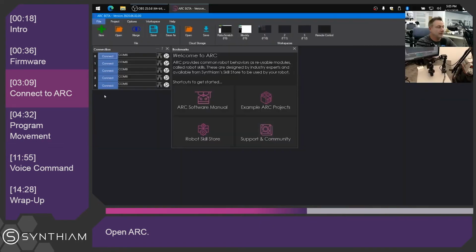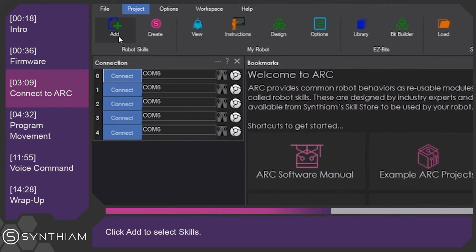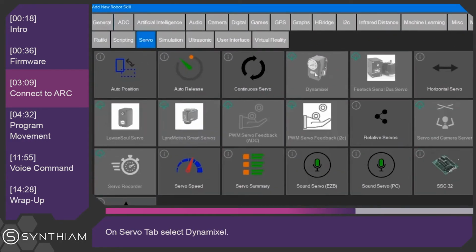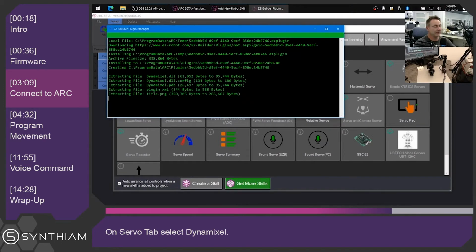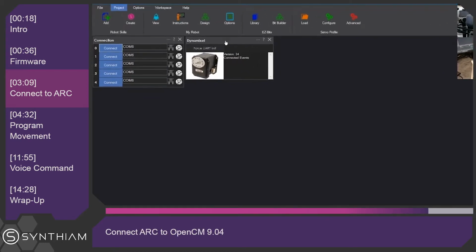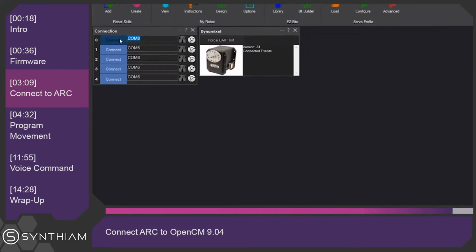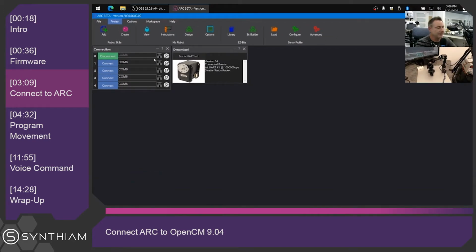And you can see there's a little bit of current draw from the servos, but they're not actually being used just yet. In Arc, we're going to add the robot skill for the Dynamixel servos. So we'll click Add, locate the servo tab, find the Dynamixel control, and you'll see here that it's grayed out because it's not installed yet, and click on the little download icon, and it'll download it from the repository and install it. And here it is here. So to begin using it, we first want to connect our software to the OpenCM. So you can see here that it's detected COM6. We'll push the connect button. And you can see at the bottom down here that it's connected to the OpenCM device.